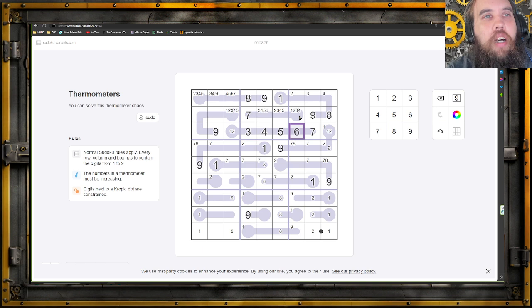Okay. 5, 6, 7, 8. Oh no, we said that this has to be a 1 or a 2. 5 can no longer be here. So where else is left for 5 in this box? Actually, only here. That's the only one that can possibly be a 5. So now we got this to being 3, 4. This to be 2, 3.